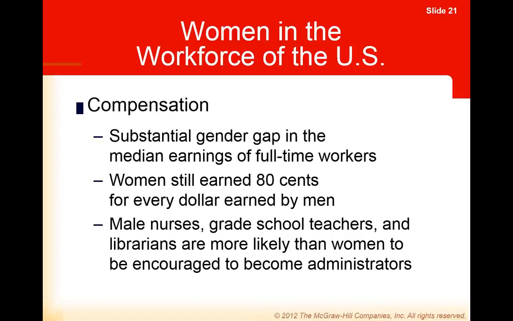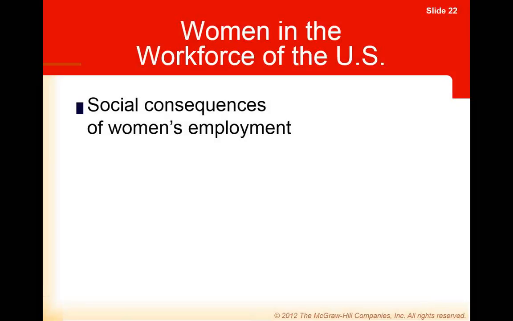Male nurses, male grade school teachers, and male librarians will be put on what's called the glass escalator. This is where white males are fast-tracked into administrative and supervisory positions over the heads of qualified females and minorities. For example, the majority of elementary school teachers are women, but the majority of elementary school principals are men. So here we see that playing out. Male nurses represent less than 5% of the total workforce, yet they're over 10%, and some people say as high as 15%, of the nursing supervisors in the nation. So they're overrepresented in supervisory positions.